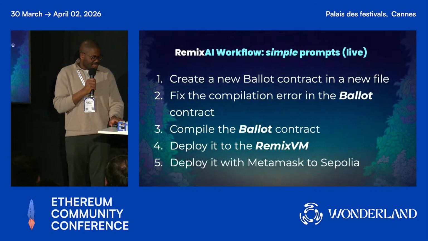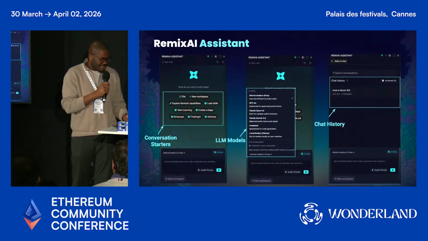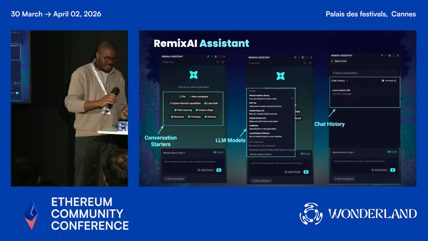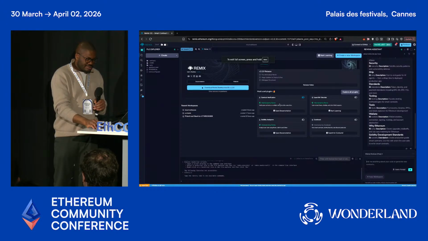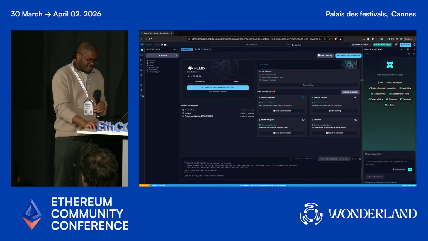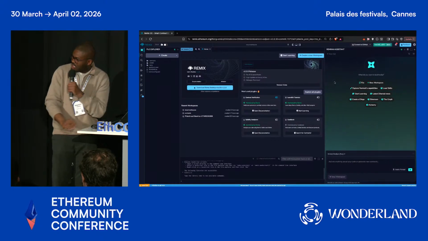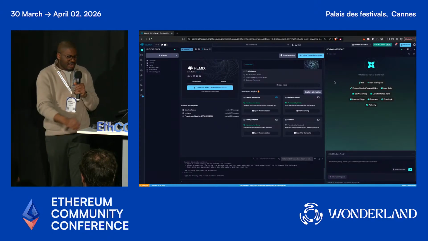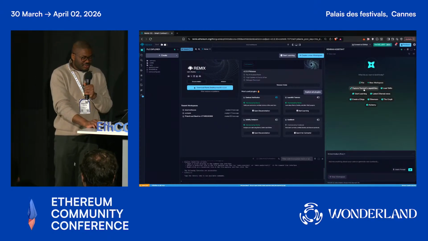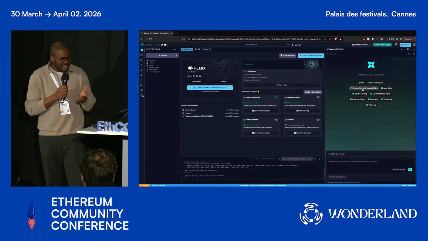Actually, this is the place where we jump into some live demo. I hope you can clearly see what is going on. Yeah, as I was explaining some while ago, as you load the Remix IDE, it looks like this.